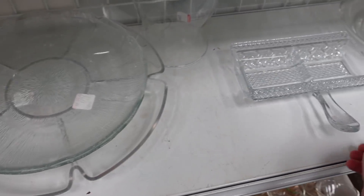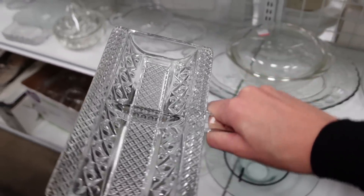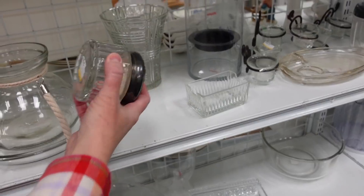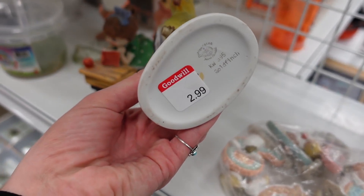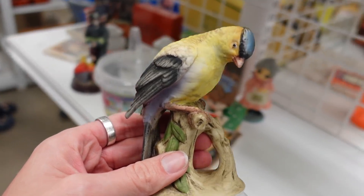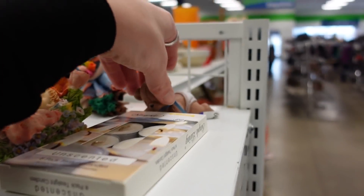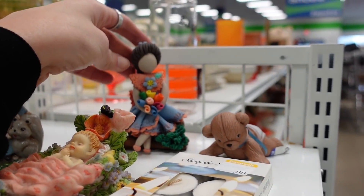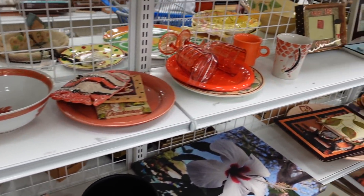I decided to look at the design of these two glass plates here. I wasn't quite sure what this was — it was a scooper of some sort, maybe decorative. I looked at this last time we were there — it was marked cold cream or something like that. Now I did come across this bird — this was the bird I left behind last time when I cleared the shelf of all the other birds. I was feeling a little guilty about it. So I did grab the left-behind bird this time around. He is a goldfinch and I decided to take pity on him. He does have a resale value.